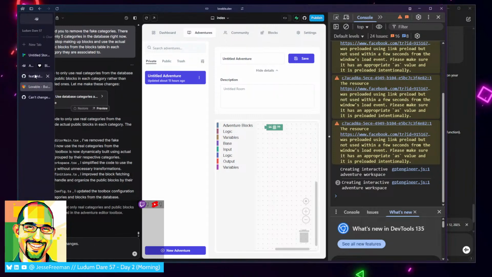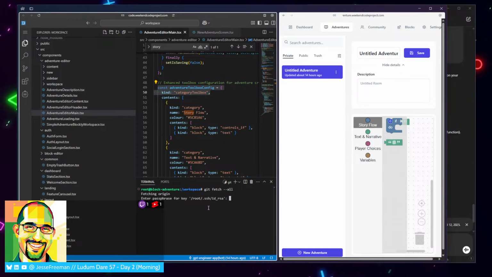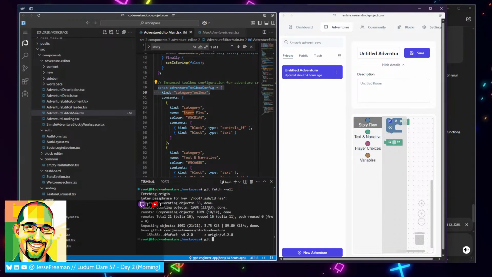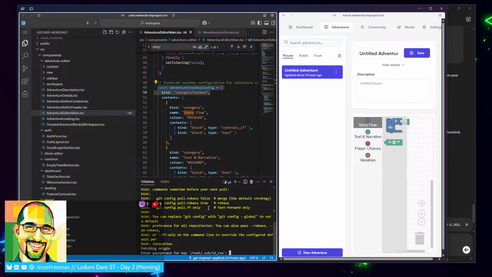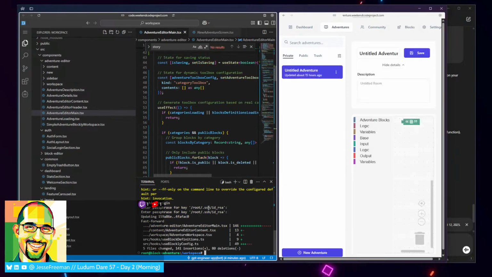Let me just pull this code into my editor, and then let me see what I can do with it here. Git fetch. Oh, whoops. It's already too early for this.